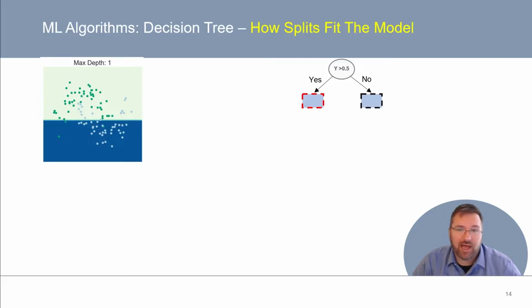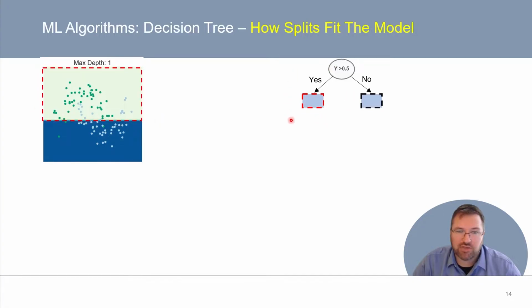On the left, we have classification data with blue and green classes, and the features in the data that we're going to use we'll simply call X and Y that correspond to the values on our X and Y axes. On the right, we have our tree after the first split, which specifies Y having a value greater than 0.5. And so on the decision boundary, that would be this line right here.